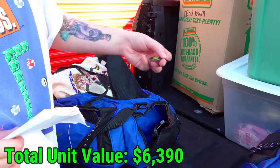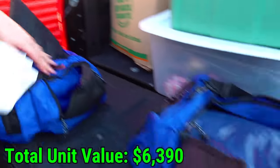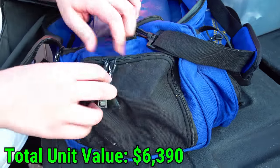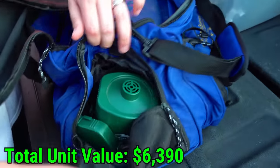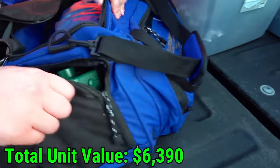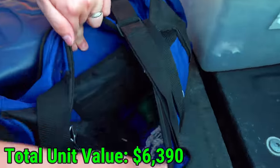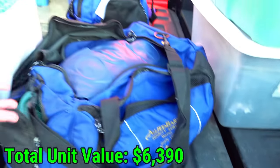And what's the pin say? There's a pin in there. Keep calm and call Batman. All right, fair enough. Anything in these pockets? No. Yes, on this side. Let's see what that is. The pump and the battery. Makes sense. Anything in the front? Feels like there is. It is the pieces to the pump. So not too exciting there.